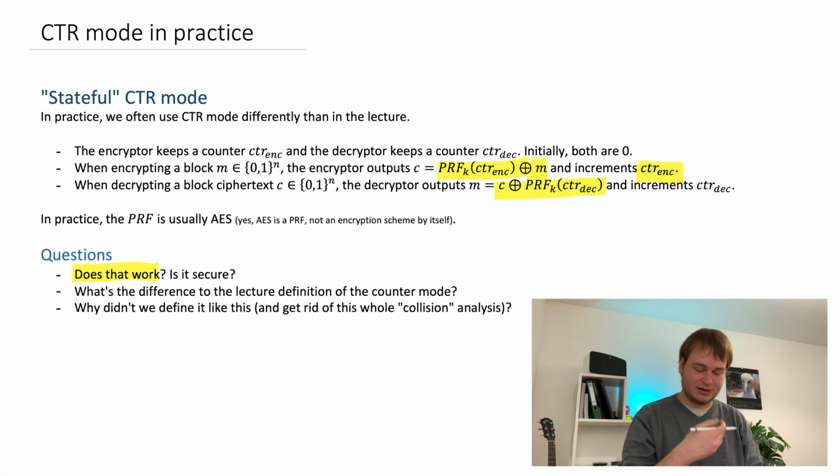The idea would be that we can prove this. If we had a security model where we had a stateful encryption scheme, then we would be able to prove this stateful encryption scheme in this model secure. The main argument would just be that if we replace this pseudonym function with an actual random function, then whenever we give it a new unseen counter, this whole PRF value XOR n will look like a random value, because it is a random value. And then nobody can get any information about it.